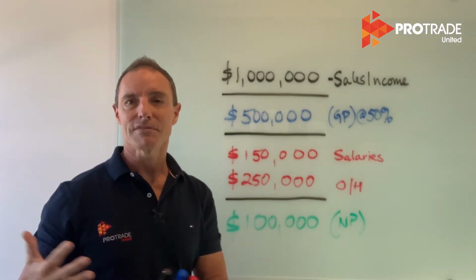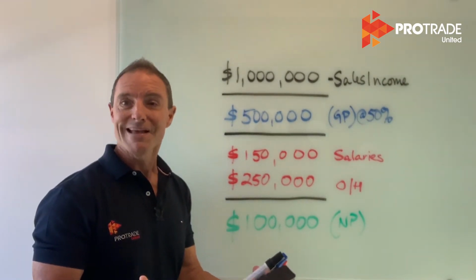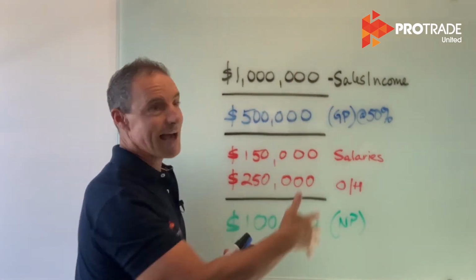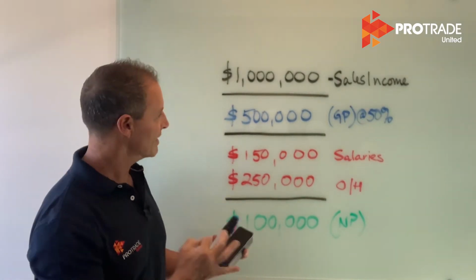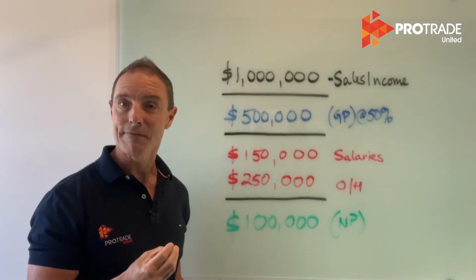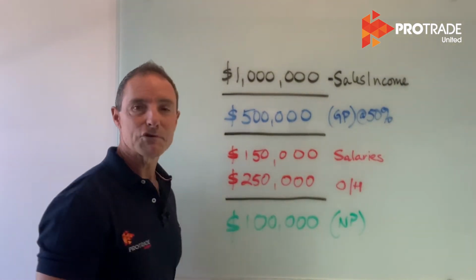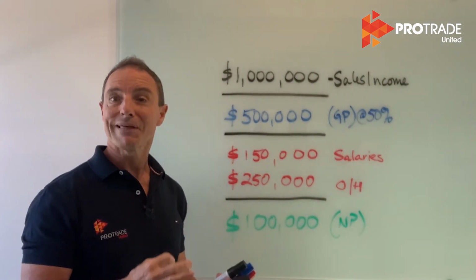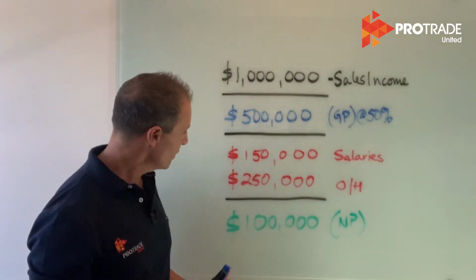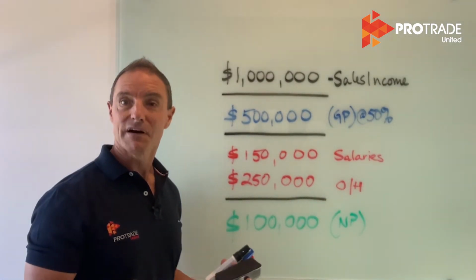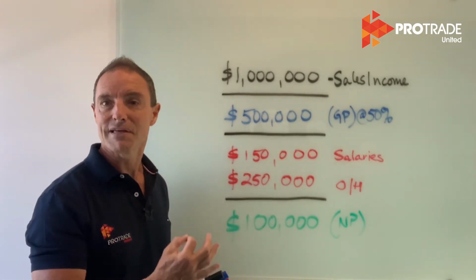Now, depending on whether you're in the sales, service and maintenance business or in the construction and project business, that's going to give you a different answer to how many jobs you'll need to do. But that leads me on to this example. And there are a couple of levers that we can tweak in here to give you an even better outcome. Now, overheads is often one place that people go to see what they can do to fine-tune their business and cut costs. And I am a big advocate in reviewing your overheads every quarter or every 90 days and seeing if you can get a better result or a better return on every dollar that you spend.